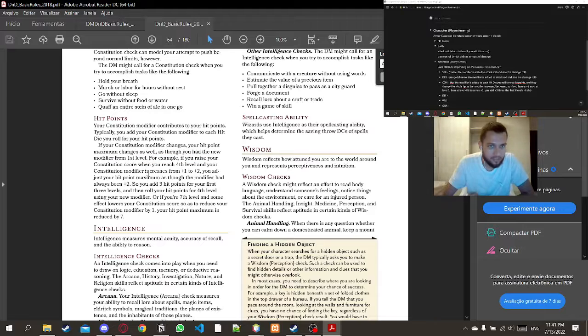For example, if you raise your Constitution score when you reach 4th level, and your modifier goes from +1 to +2, you adjust your hit point maximum as though the modifier had always been +2. So you add 3 hit points for your first 3 levels, and then roll your hit points for 4th level using your new modifier.